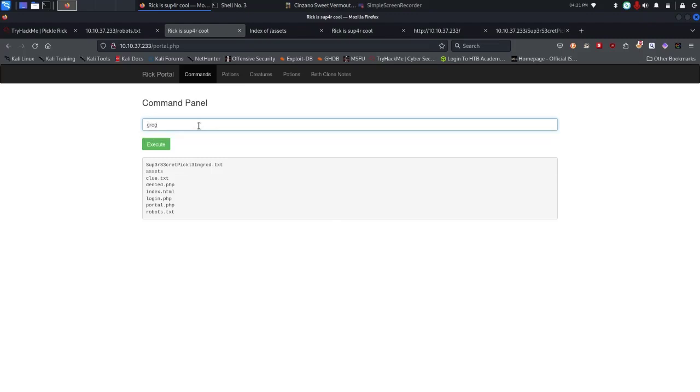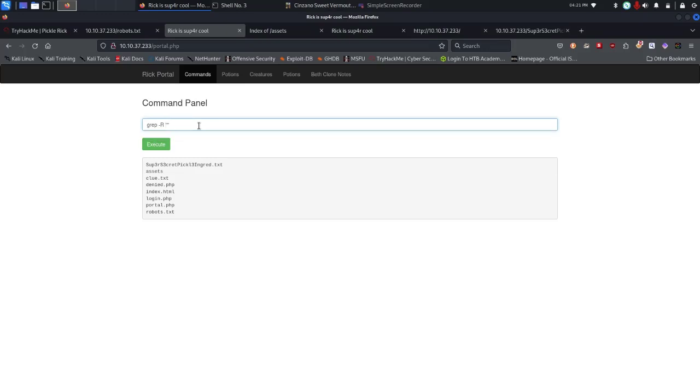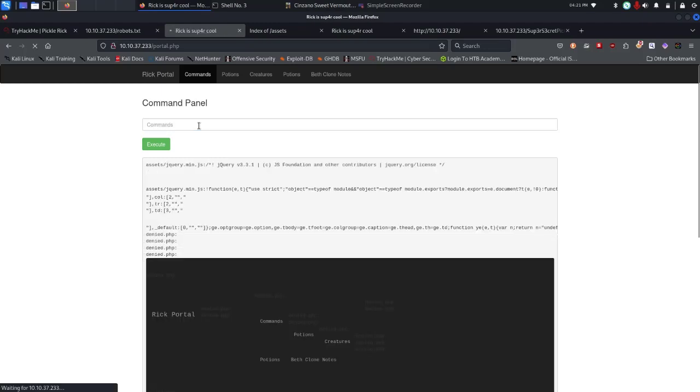Let's try grep again, -R, and let's do this. See if this tells me anything. Oh, there we go. I was doing it wrong. I'm always doing something wrong.